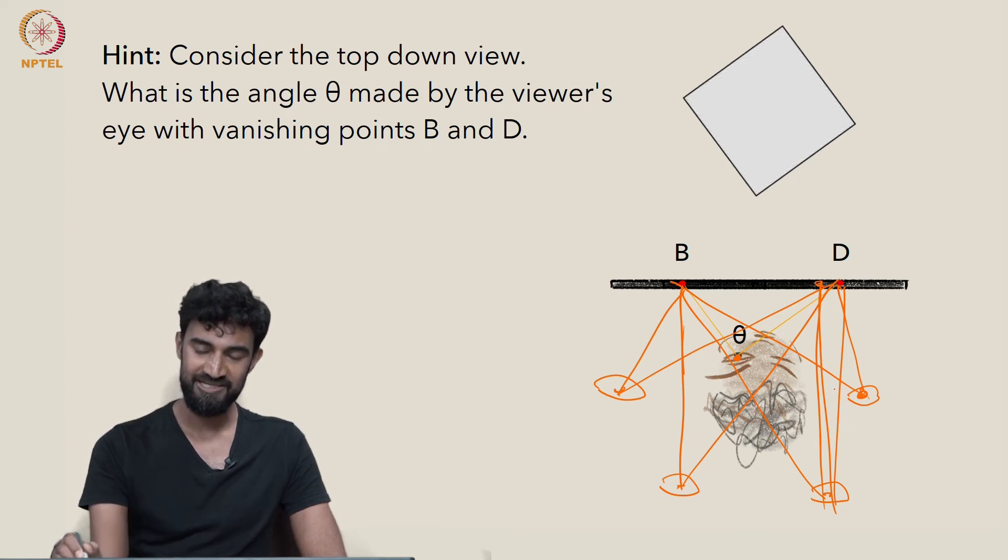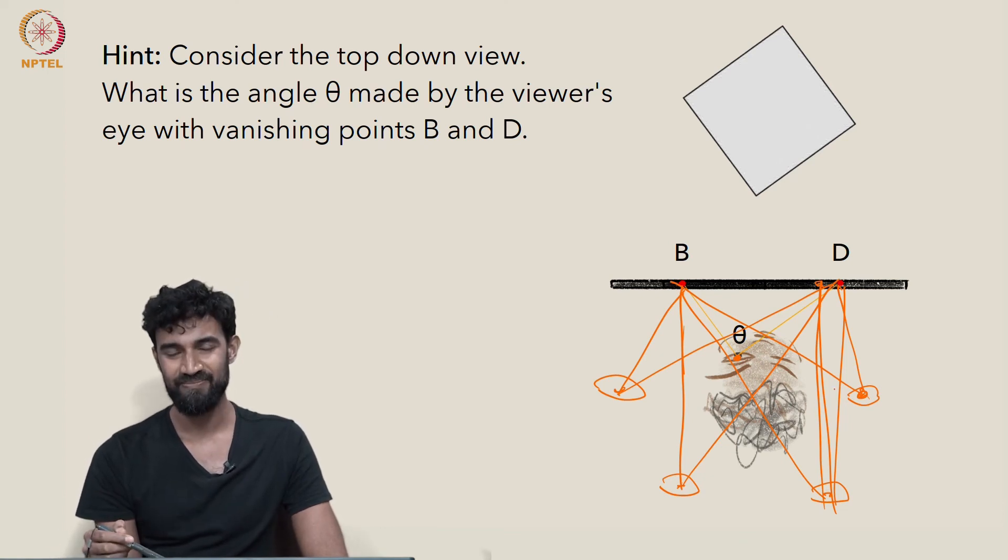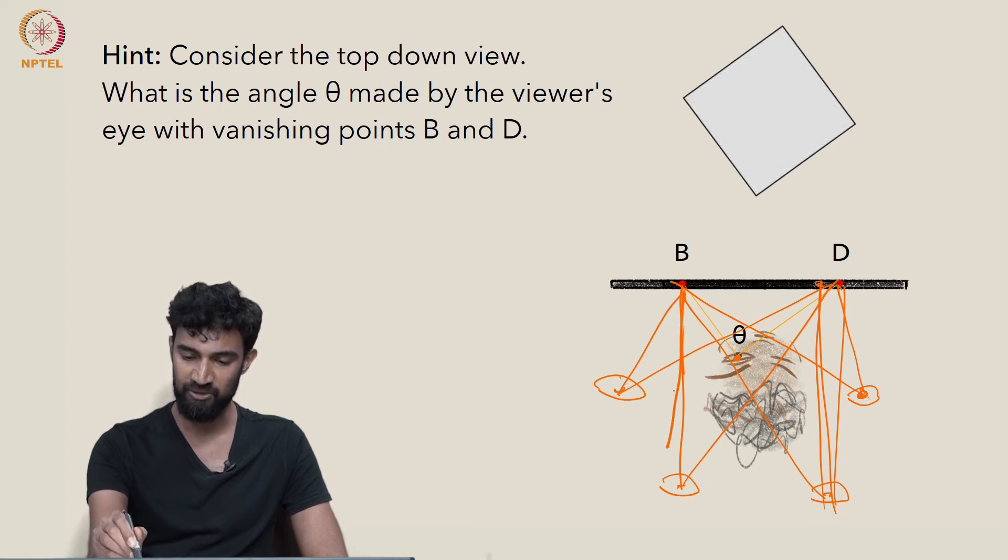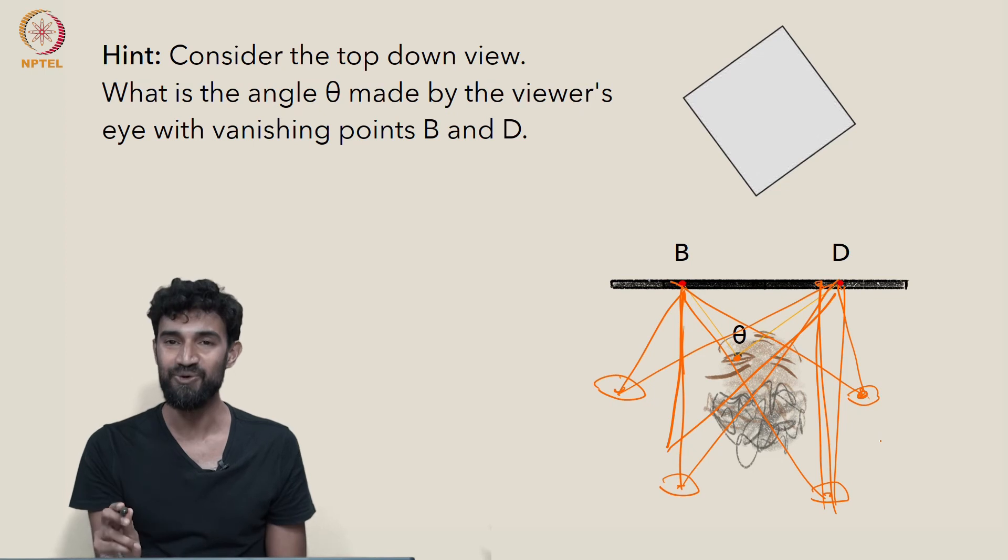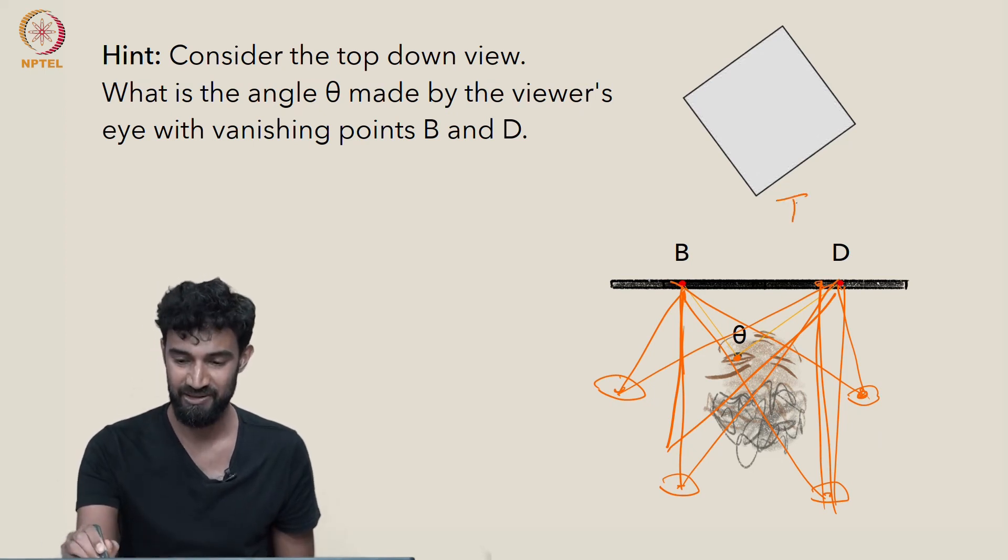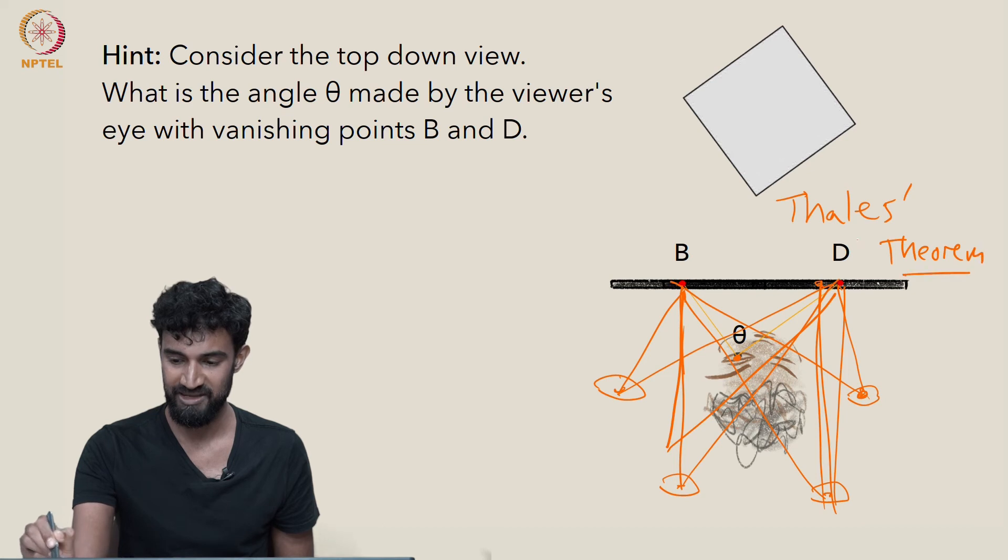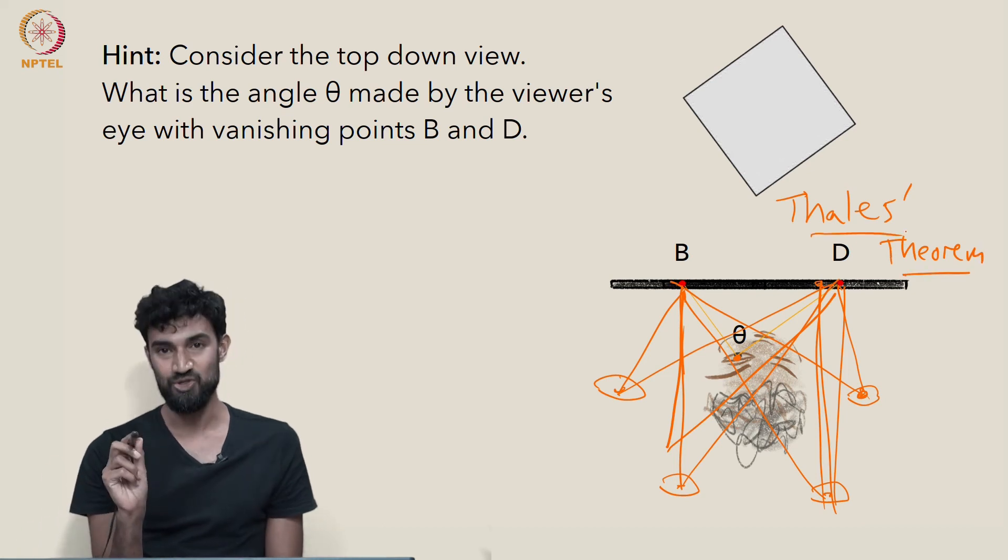We know that its angle with B and D is going to be a right angle. So that's another hint. Maybe if you haven't seen this before, so we're looking for a point that forms a right angle with B and D. Well, the collection of all points that do that has a very special shape. And if you don't know what that shape is, then you can look up Thales' theorem. It's a very ancient theorem, which will give you another hint.